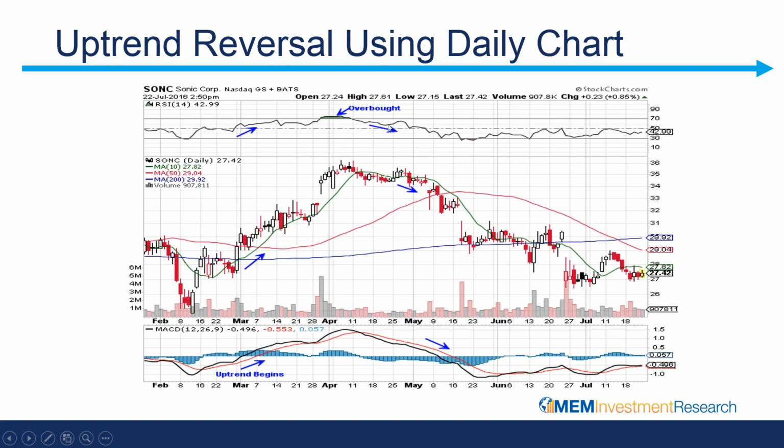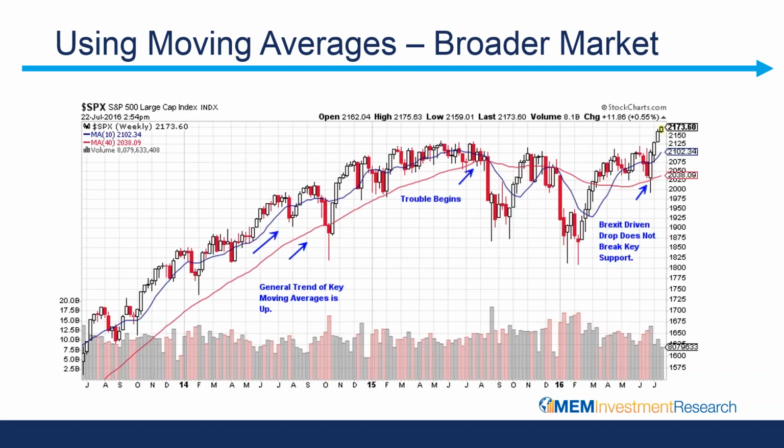But our indicators were telling us earlier than that the uptrend was broken, and you can see that the stock really has not recovered since then. It's remained in this negative area, and it actually turned into a very good short stock for our investors or our newsletter subscribers. So that's looking at an uptrend reversed.